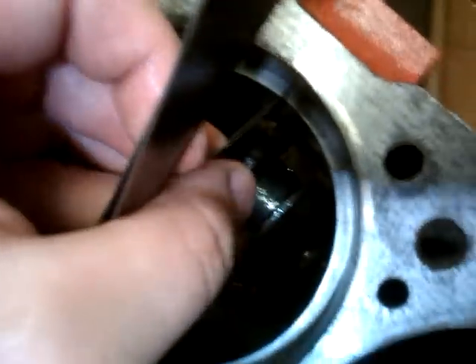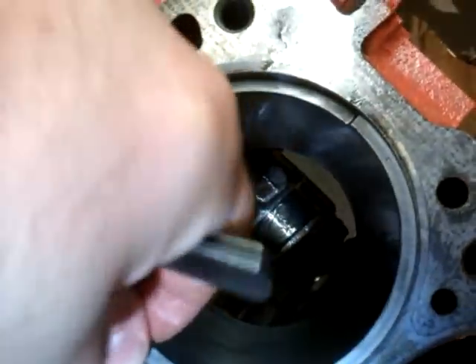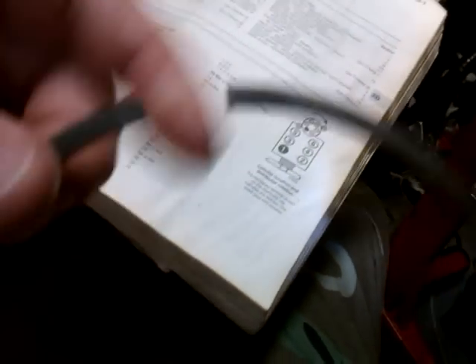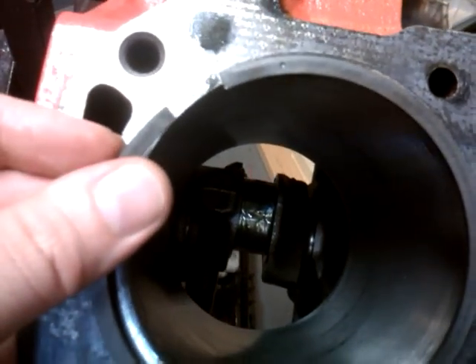You check your specifications and see if it's enough. If it's not enough, you take the ring out of the cylinder bore and file it — always file the same side every time, don't file one side then the other. When it's compressed it'll be closer together and you'll have the right amount of clearance. That's what you're measuring — this gap when you put it in the cylinder hole you have to squeeze it together by hand and it gets closer. I hope that was informative and I'll get a couple more videos up.